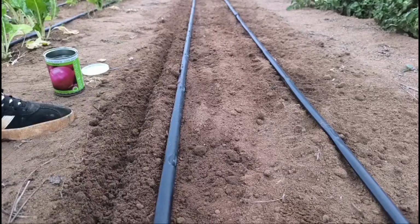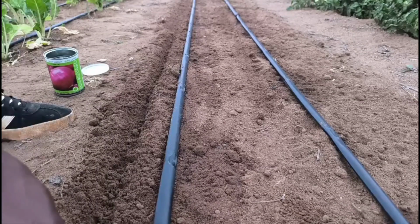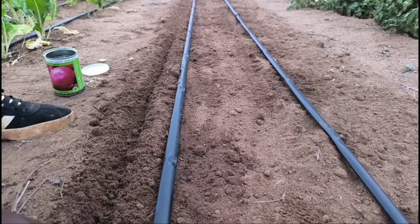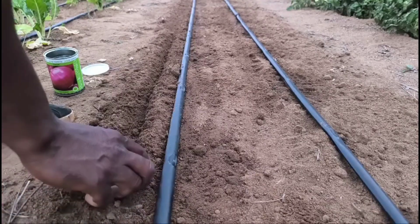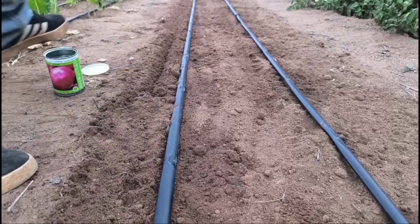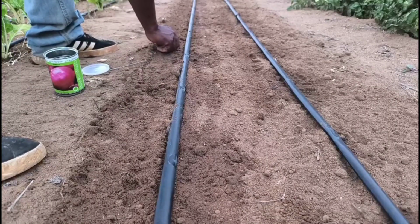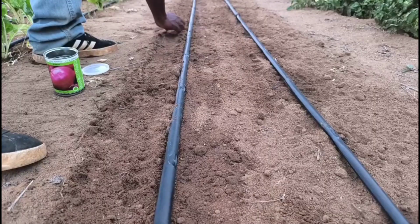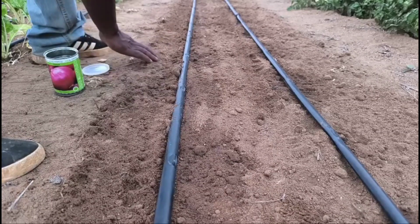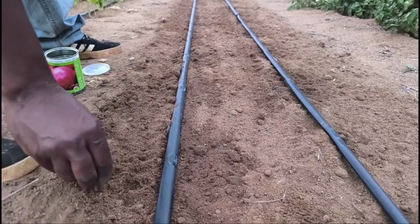I think I'm going to have to take either one of the hose pipes and hook on one of the sprinklers, and then let it settle this way, because I just need this soil to be settled. I hope the drippers can do that, but if I'm not satisfied, then I will have to use another way, or I can even take a watering can. I'm tempted to do that actually.